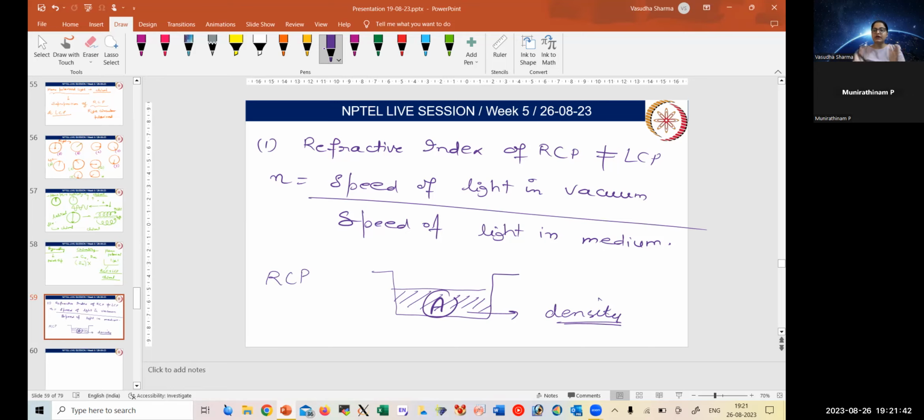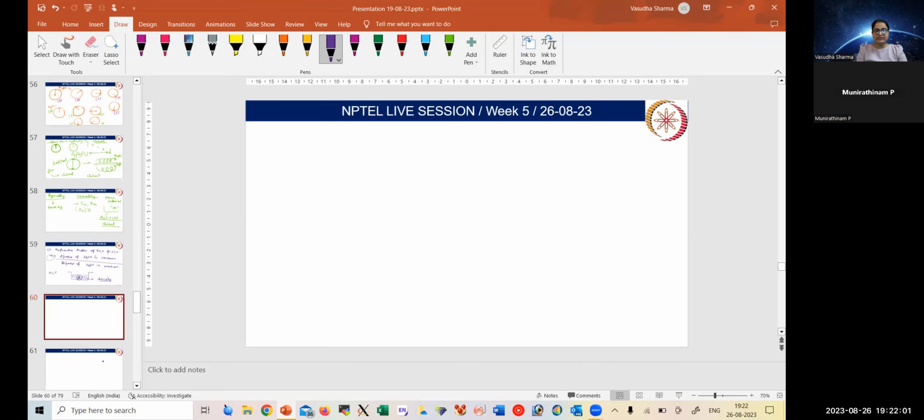Generally, when we are taking a chiral molecule, one of the two parts would be interacting much faster compared to the other one. It is the inherent property of your molecule. That's why it interacts with one polarized part more compared to the other one. So the refractive index, the n value, varies. So this is my plane polarized light, which is going through this solution, which I know is chiral, but you do not know.